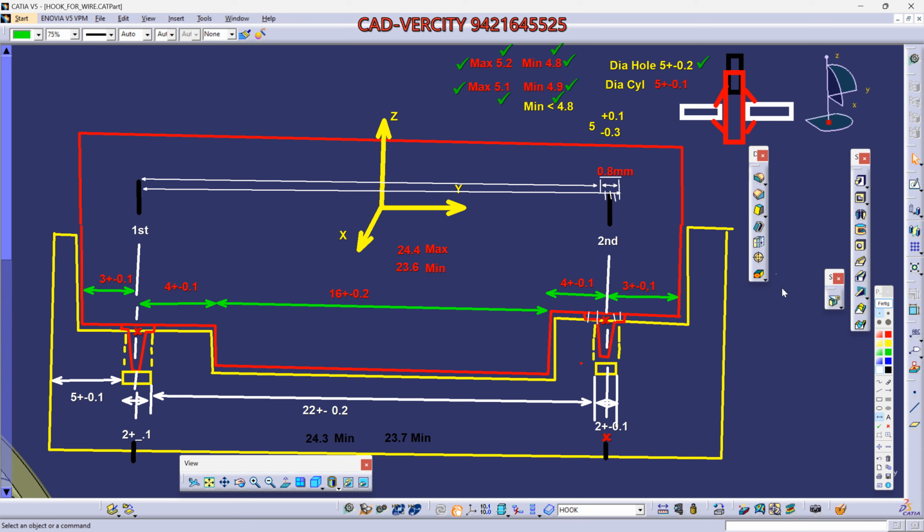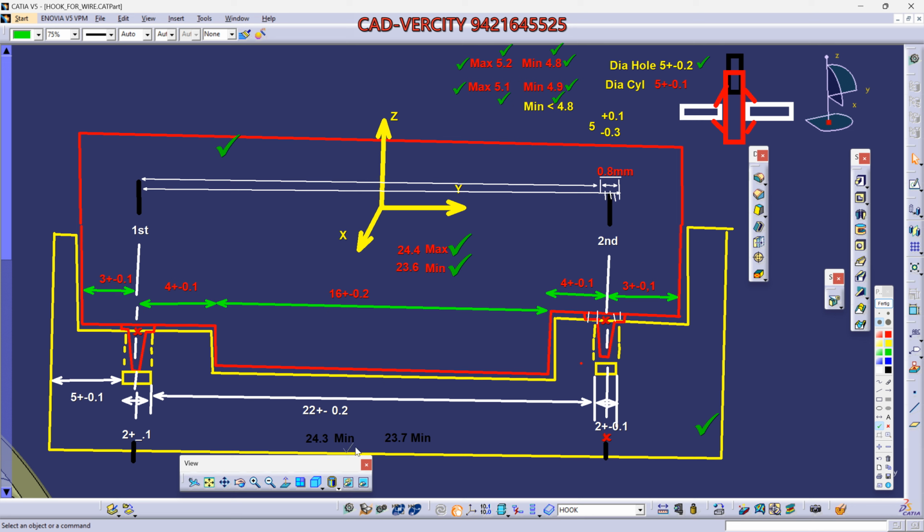Again the same condition. Suppose for the red part, Sachin is the supplier. For the yellow part, Pranali is the supplier. Sachin will provide me this red part. How will I check whether the part is okay or not okay? I will check the distance between this locator and this locator, the distance between the axis, this point and this point. It should be within this dimension. Then only I will accept this part. Now same for the yellow part. The vendor is Pranali.